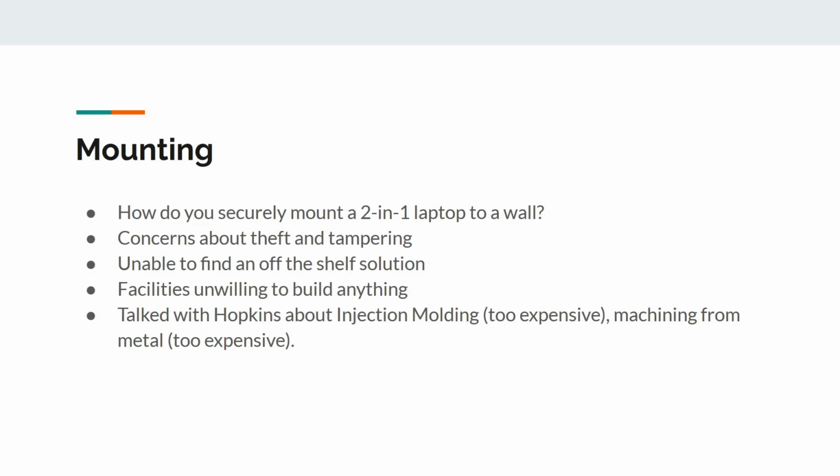We had talked to facilities about building something out of wood, but because of lack of buy-in, they weren't really willing to help us out with that. We talked with a manufacturing company here in Emporia called Hopkins. They make ice scrapers and things. We talked to them about doing some plastic injection molding. When I called to ask about it, the guy that I talked to just laughed at me, and he said, "Do you even know what that would cost?" And I said, "No, that's kind of why I'm calling." And he said, "Well, it'd be at least probably $10,000 just to get the mold made." So that was not going to happen. We had talked to some machine shops about machining out of aluminum, and that was too expensive as well.